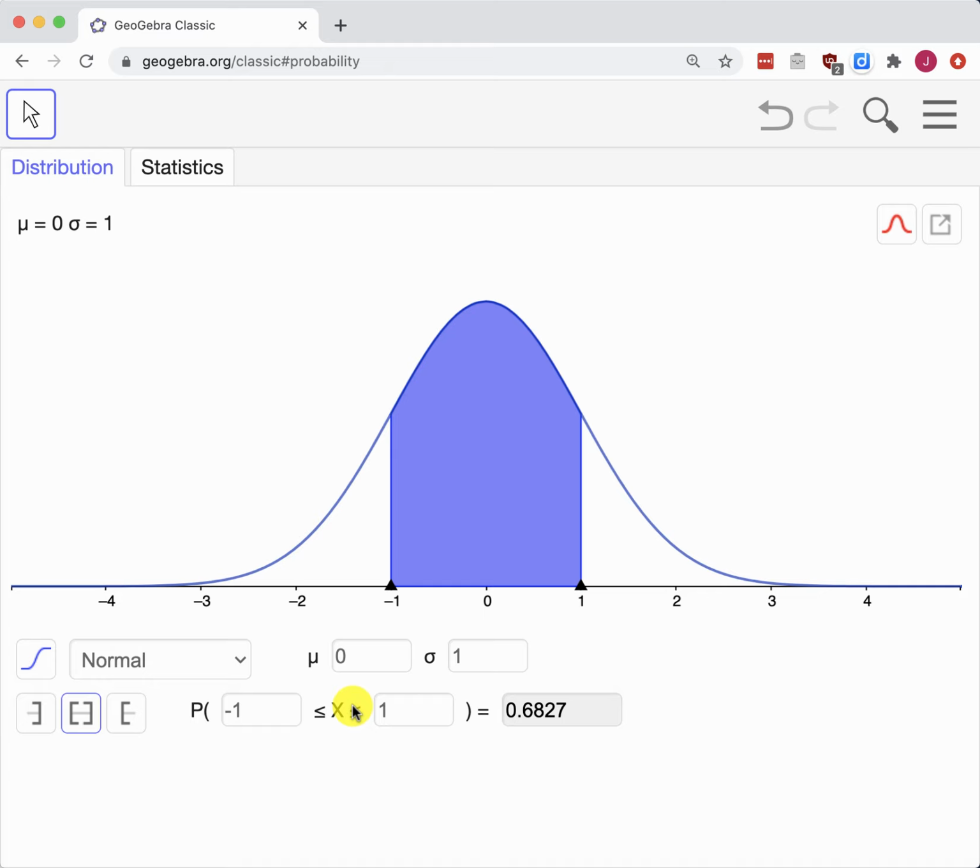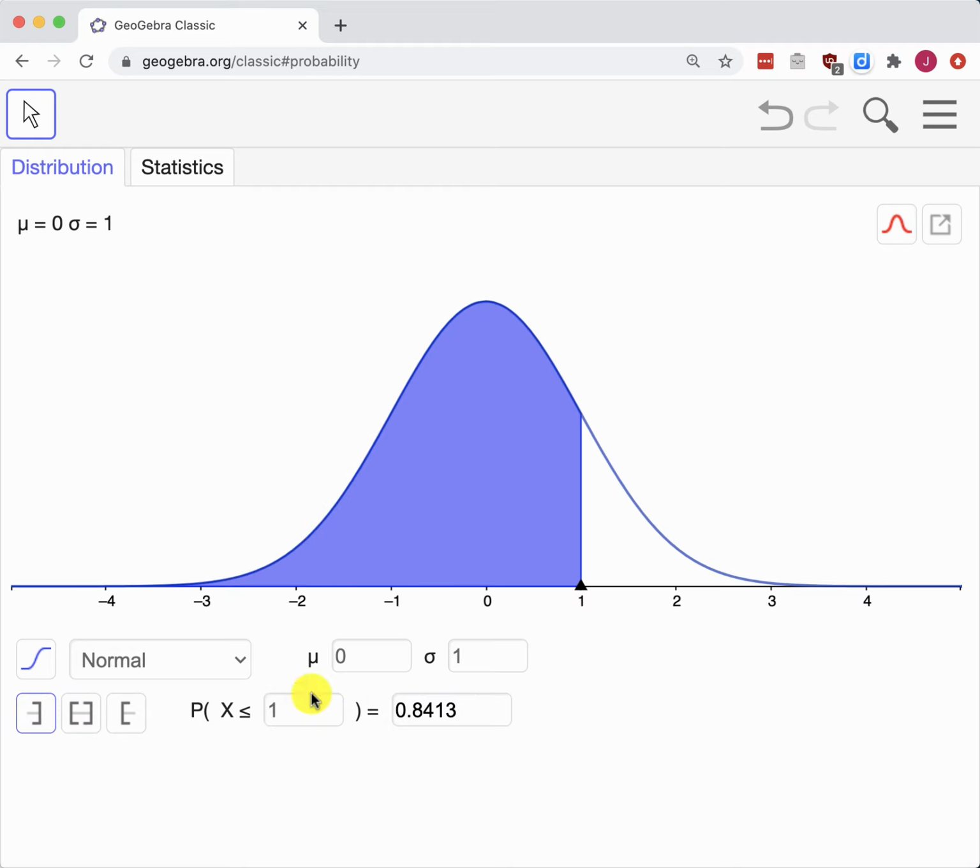Let's say that we put in a -1 and a +1 for the z values. We'll find that 0.6827 area is in that middle purple section, which makes sense. Within one standard deviation of the mean, you get about 68% of your data. Now let's look at a different question. Let's look at a lower tail.